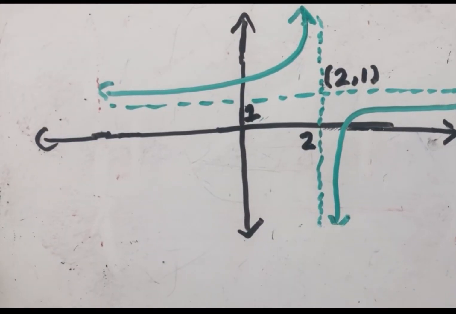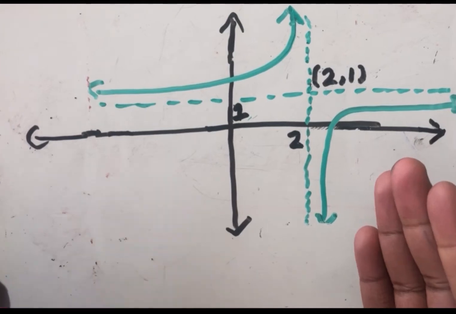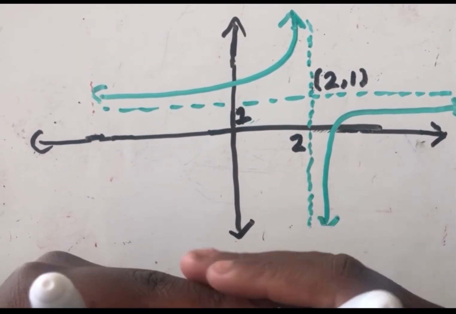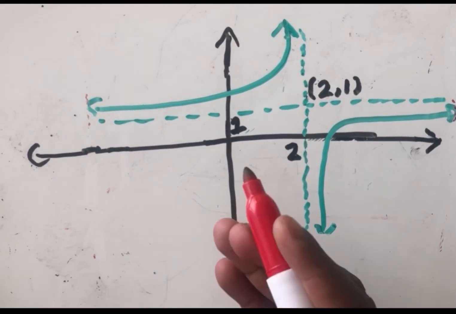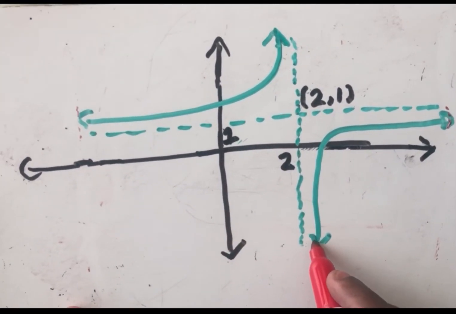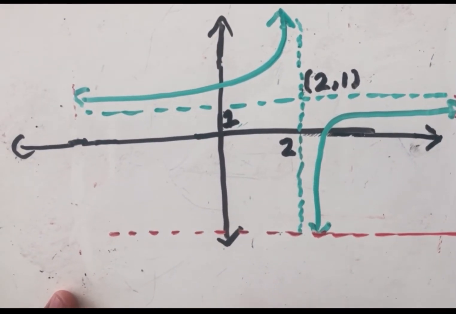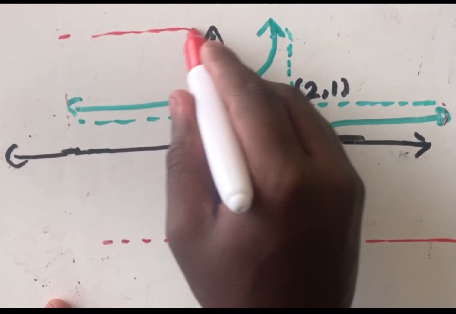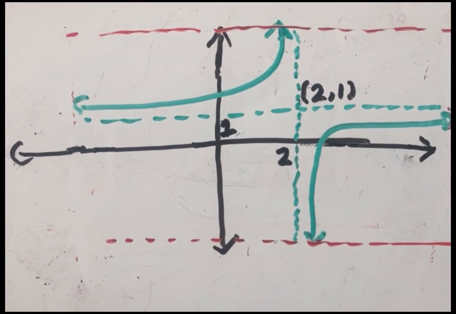All right, so let's talk about the range. Remember, domain is from the leftmost part to the rightmost part. The range is from the lowest part to the highest part. So what lowest part do we see in the graph? The lowest part in the graph is this part that we see, this arrow here. So we're going to draw a horizontal line there. And then the highest part that we see is that place where there's an arrow. That's the highest part of the graph.